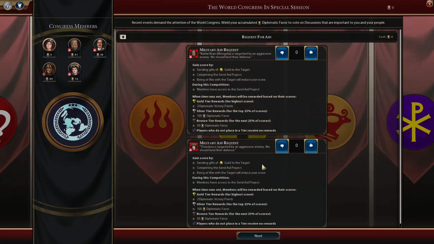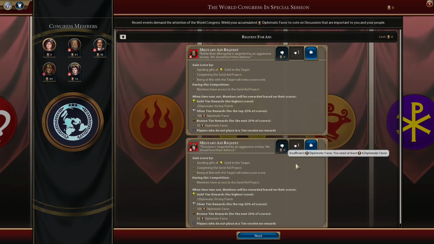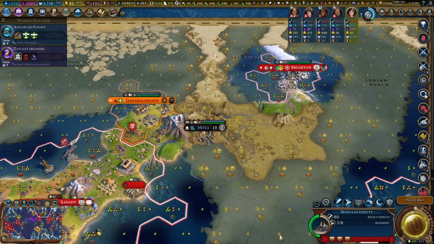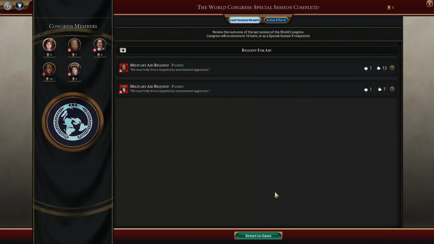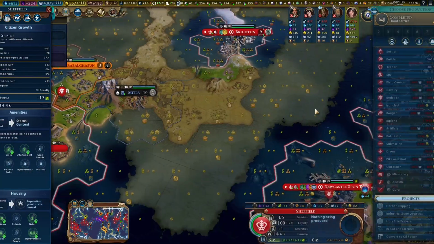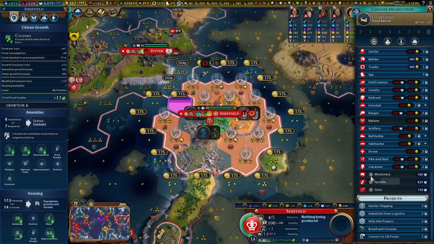Oh, so I'm gonna call an emergency. Yeah, military aid request. Nope. I don't know why I'm allowed to vote to join those, considering I am said aggressive enemy that we're trying to relieve them of.